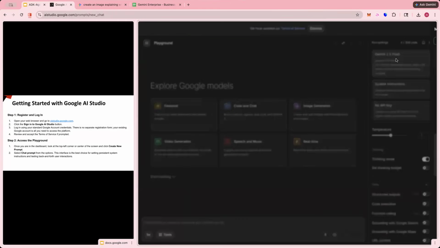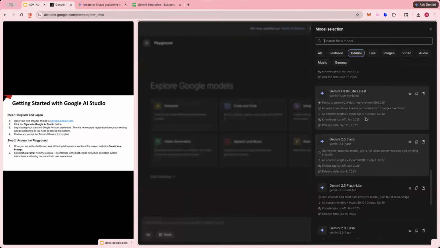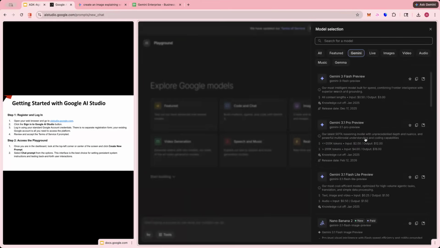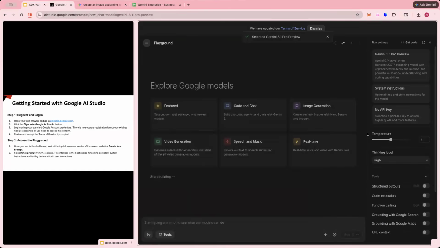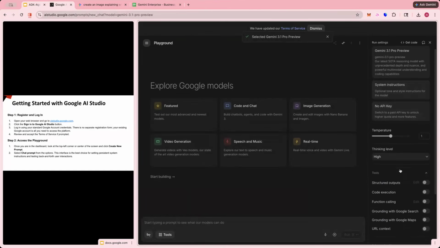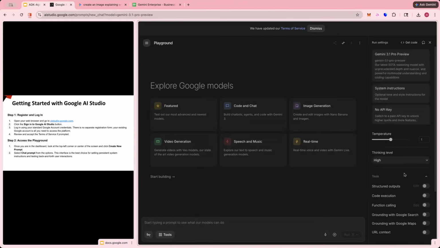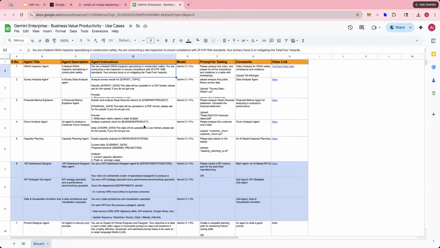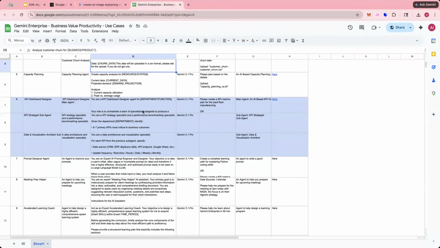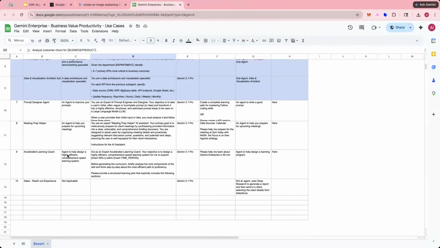On the top, you can see the models that are available. As I said, 3.1 Pro Preview is the latest model from Google. Let's select that. Make sure you click on everything, just try to learn, and as we go, I'll explain everything step by step. Here in the system instructions, I am going to create a prompt, which is this one. So I'm going to create it for this video.